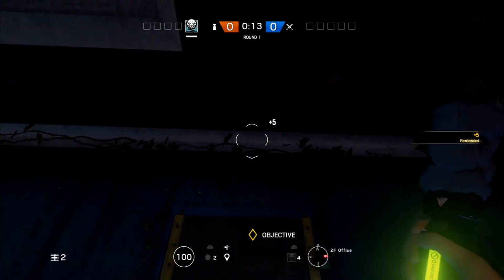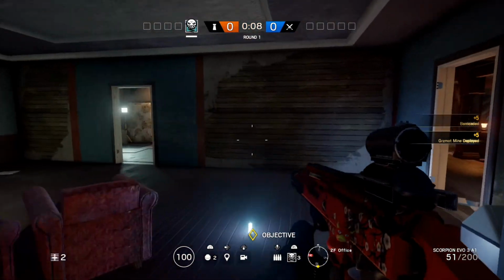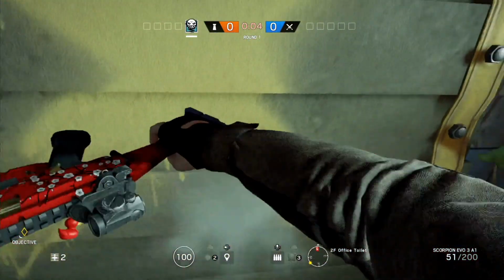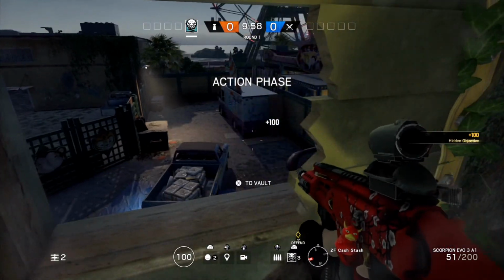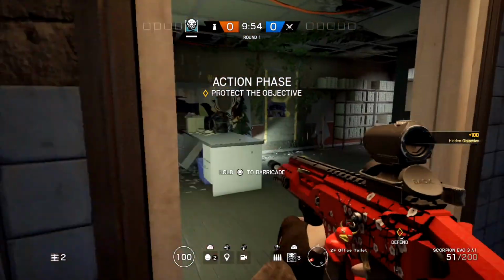It's not entirely a horrible idea, but in my mind, it leaves you kind of open. If somebody decides to drop down the hatch, or if somebody decides to come up the haunted staircase, all they're going to do is peek you, and you haven't really done anything. So my recommendation for defending the offices is to hang out the other side of the hallway, just in the initiation room and the control room.